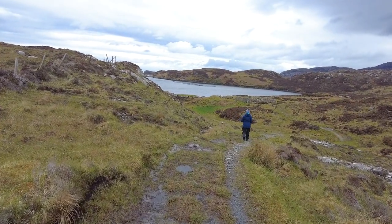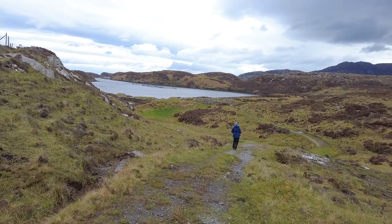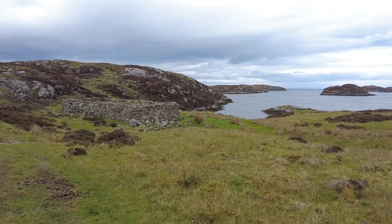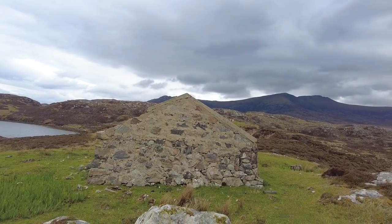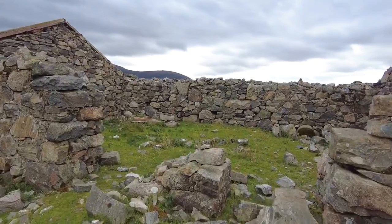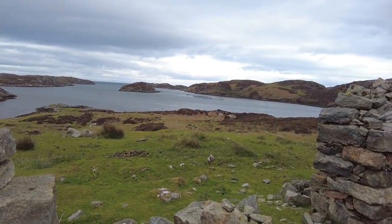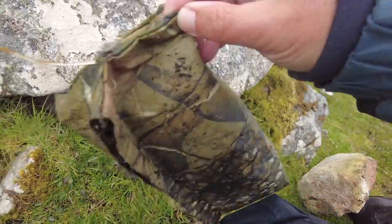Next to the old port is this settlement we're heading for. It was around in the 1920s, abandoned in the 1940s. And a little bit more up to date, over there is a fish farm. Once a home to somebody then, to a family. And we've just spotted the geocache as well. When you put your hands here, you've got to be careful of ticks. One geocache.